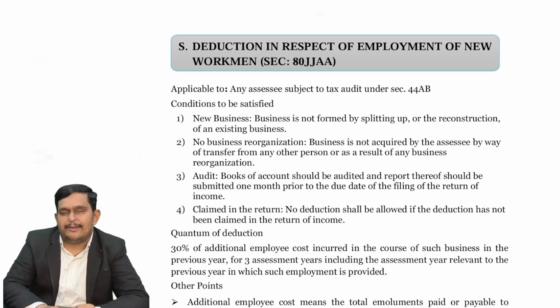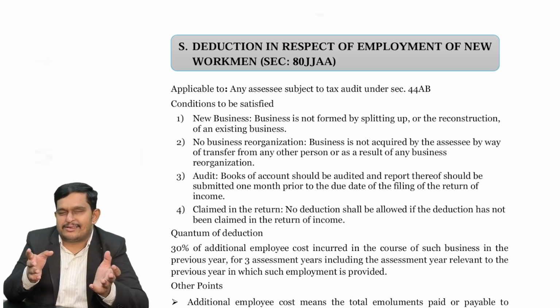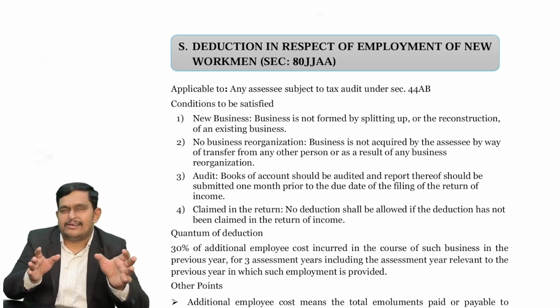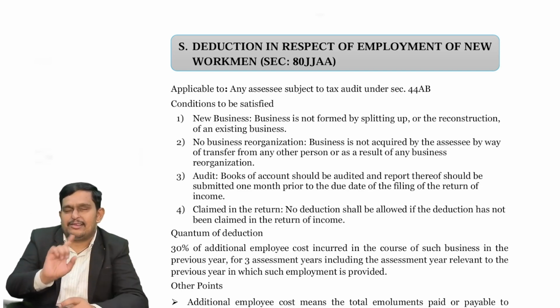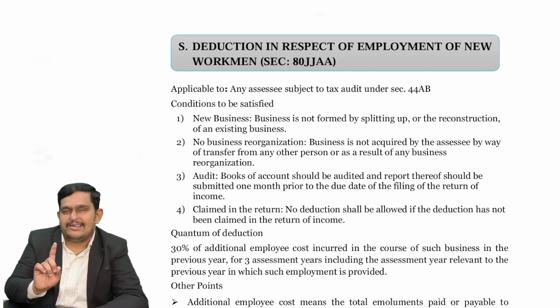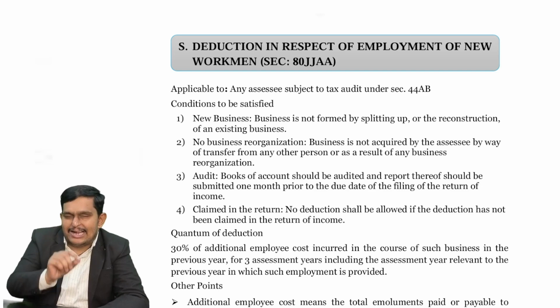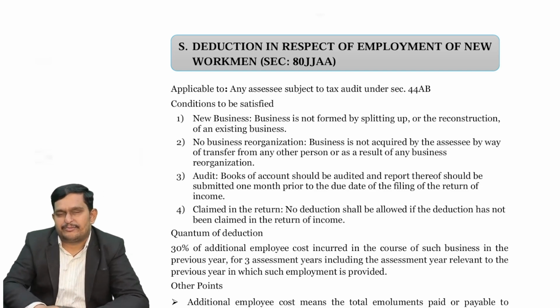That means if you have split the existing business, like Hero Honda became Hero separate, Honda separate, if it is splitting, then no, not allowed. Right? It should be a completely new business. Maybe you did a reconstruction. Maybe you renamed your business. Right? So no, that is also not allowed. So if you rename and again want to claim the deduction, no. You should start a new business to claim the deduction.